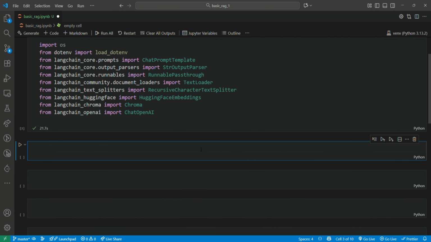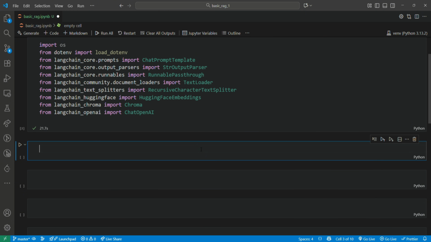Now what is the benefit of the recursive text splitter? The very first benefit is metadata management. The recursive text splitter divides the text into certain sections, and this helps to create a contextually aware RAG system, so it is very important to use it.